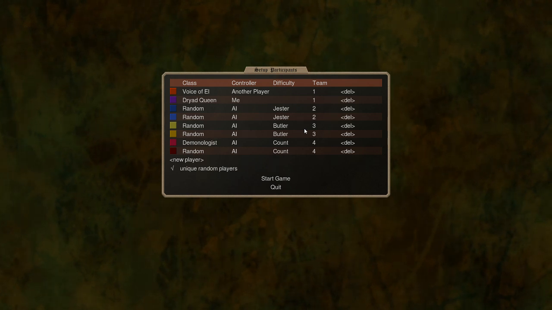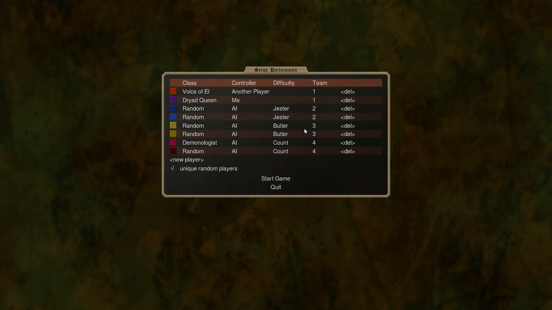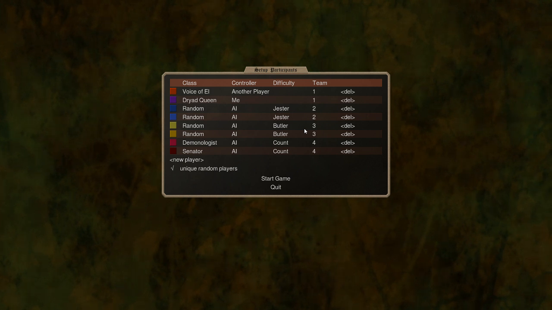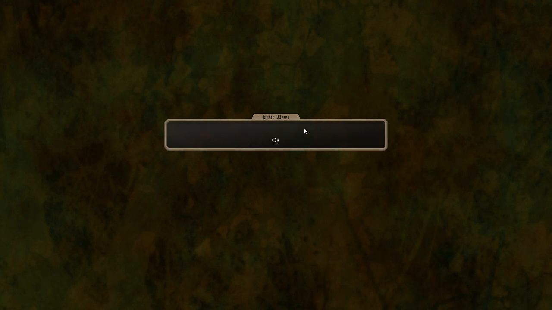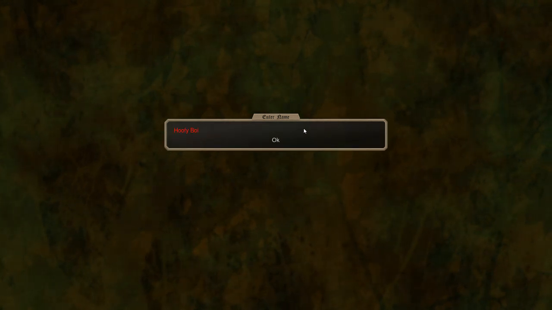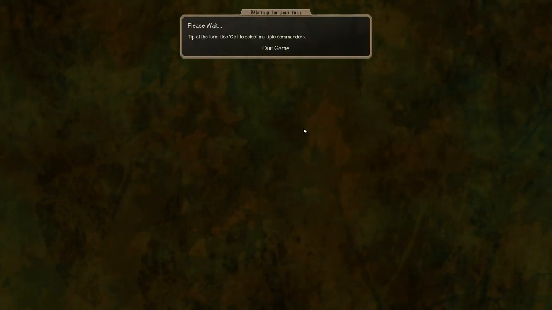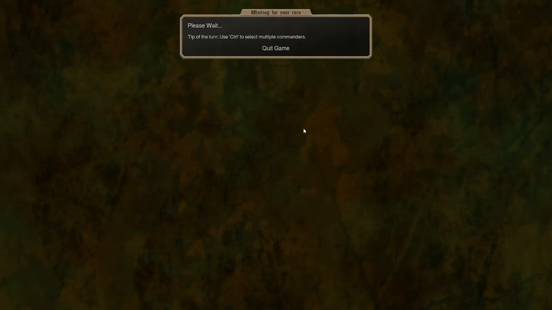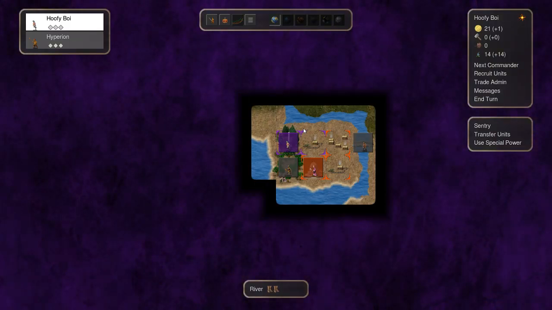Oh boy, we're playing against a Demonologist. Who else would be good? Demonologist and Senator. Yeah, Senator. Alright, so my Dryad Queen's name will be Poofy Boy. Not quite given up on my last name yet. Voice of Del. We got Poofy Boy and Voice of Del here in an alliance.